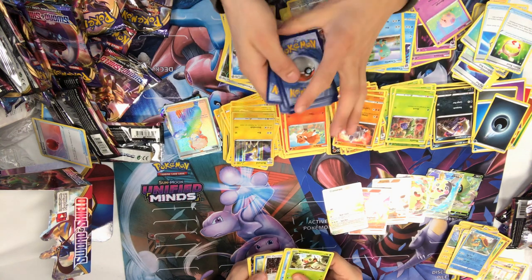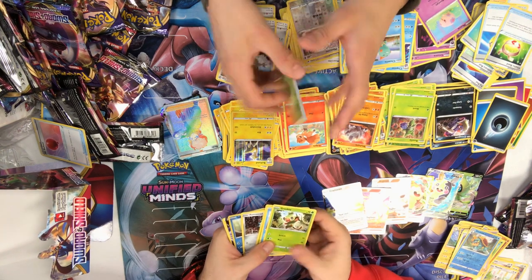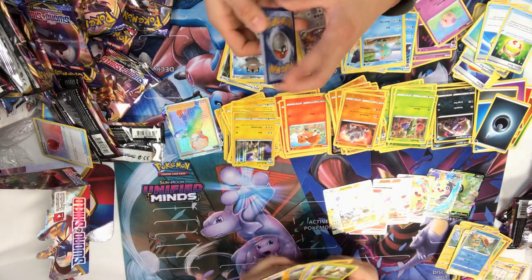Wait. Uh oh. I got another one. What do you got? My last card. My last pack to open right here. Something good's coming. Tapu Koko B. Very nice. Yay. I will definitely trade for that.